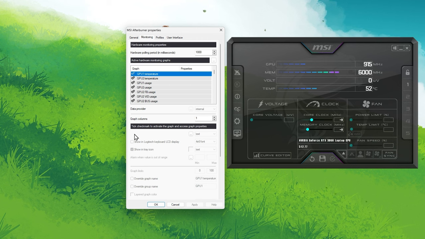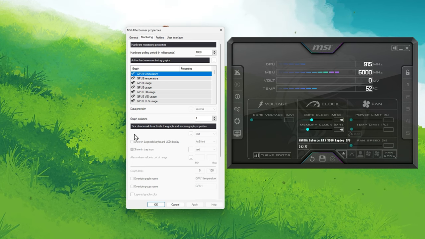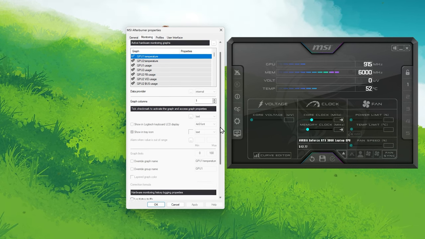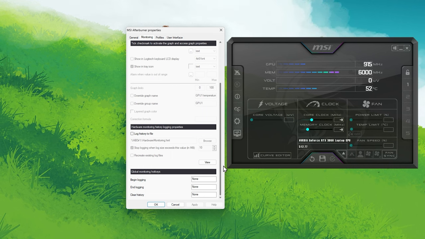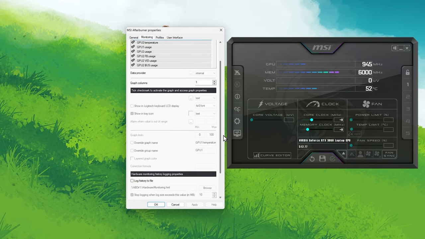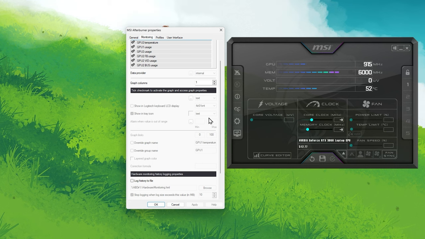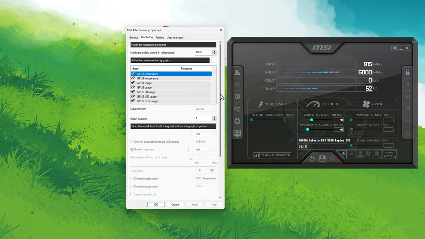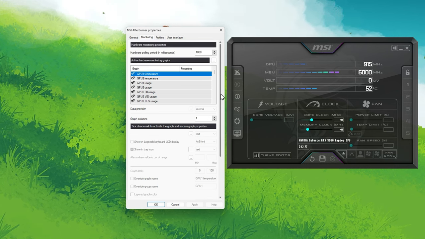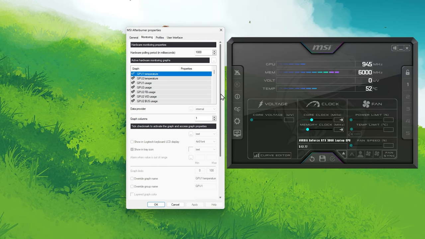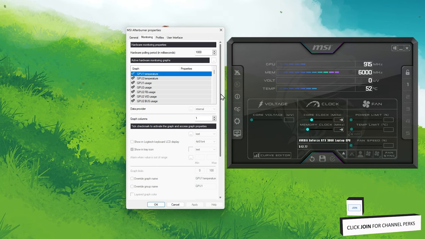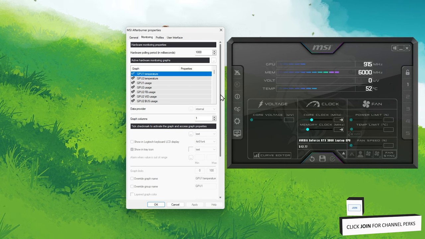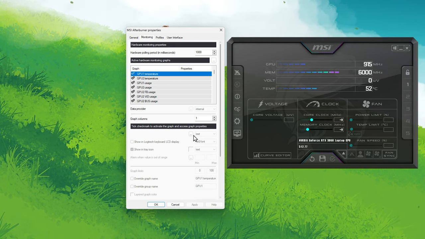Below, you can find other options to monitor your GPU and CPU usage by showing their temperatures in your system tray, for example. In case you're unable to see your monitoring options, then you will have to reinstall MSI Afterburner, and while installing, make sure that Riva Tuner Statistics Server is also enabled to be installed with MSI Afterburner.